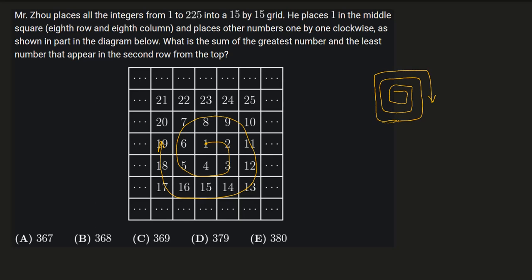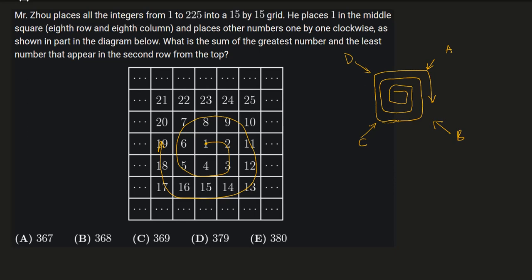Then a crucial question for this problem is where it will end. That will certainly help our understanding of what the second row looks like. There are 4 possible places that this trace will end. It will end either at this corner, so I call this A, or at this corner, B, or at this corner, C, or at this corner, D. There are many possible ways to determine how it will end. An easier way is by looking at the original diagram.